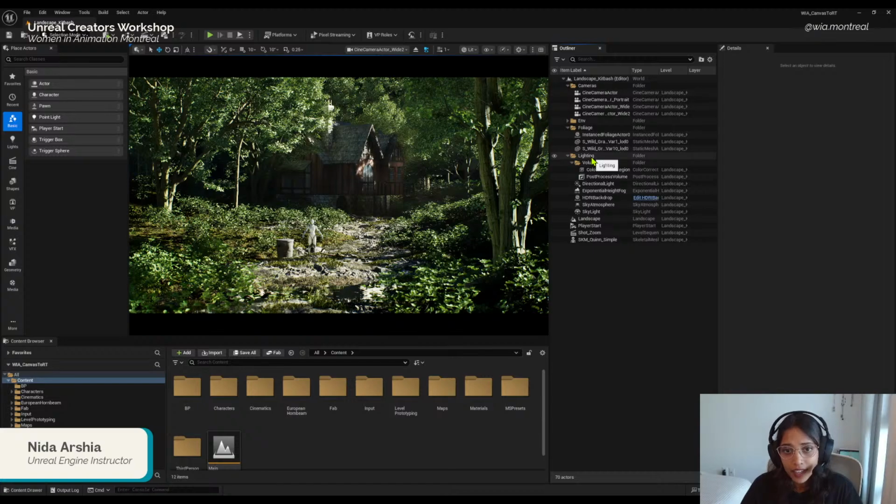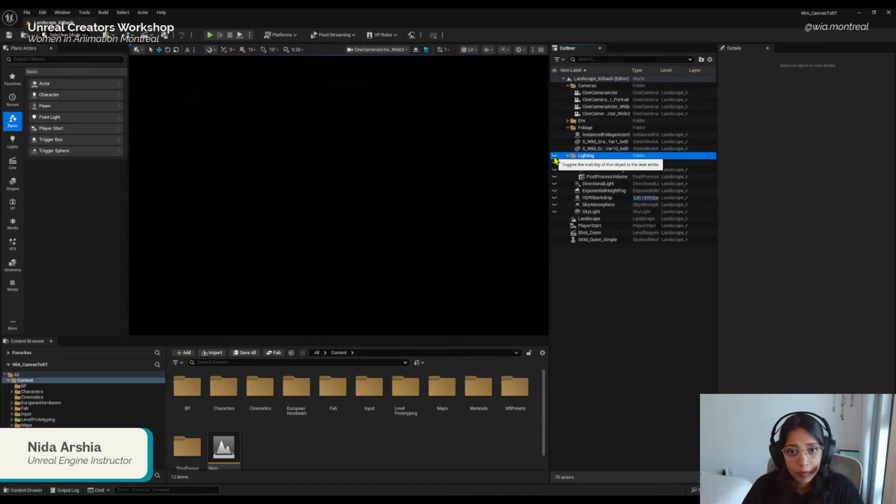If you look in the outliner, there is a lighting folder, and I'm going to be removing all of this. Now, to remove all of this, I just simply don't want to delete it. So I'll be showing you a cool way of splitting this light setup into a sub-level.